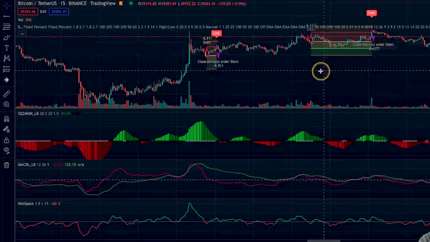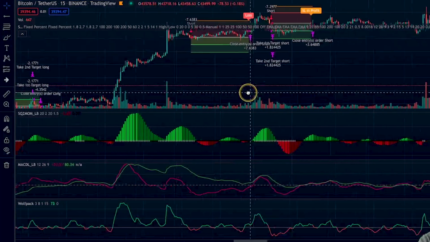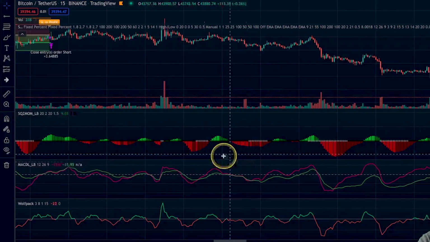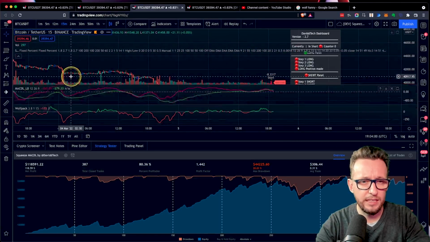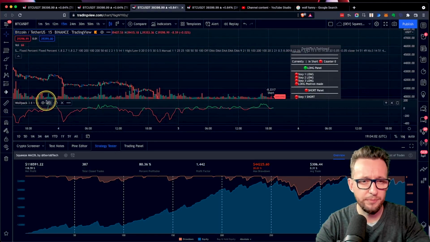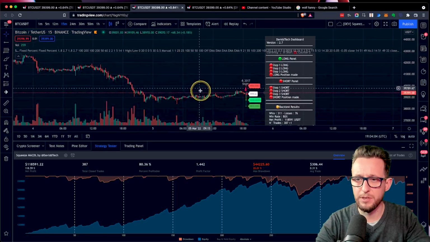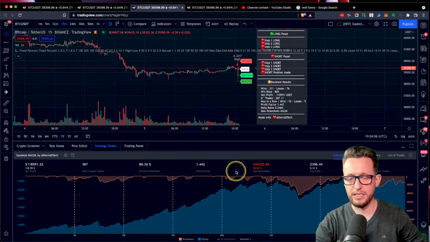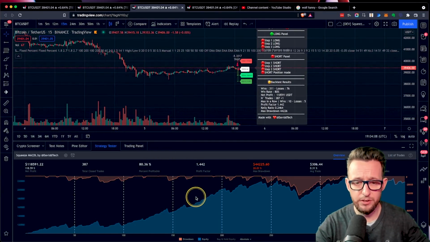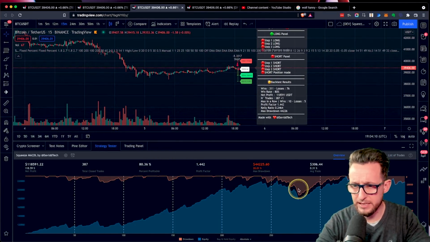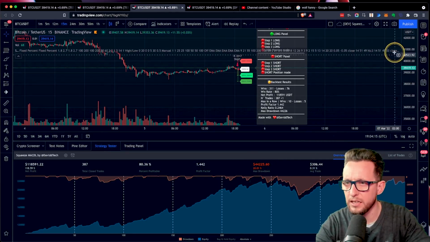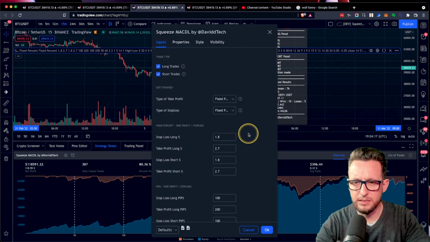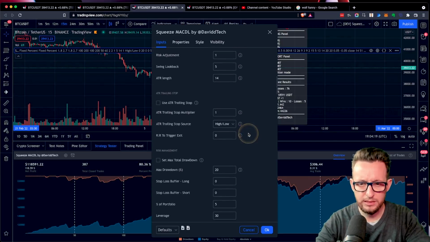So let's go and have a look at the dashboard here to see whether this is actually very good or not. Okay, to be able to see, I'm going to have to actually remove these indicators here so we can actually see the dashboard. Okay, that's perfect. Right, okay, so as you can see, the equity growth is quite good up to here. It gets a bit choppy around this area, and we're actually on a max drawdown of 20%. I think that the optimizer actually played with the leverage settings. Let me have a look.